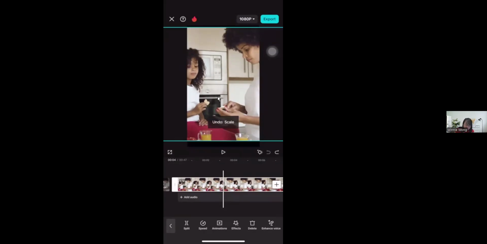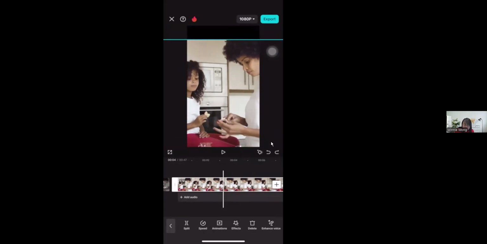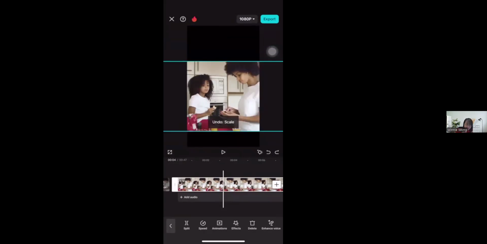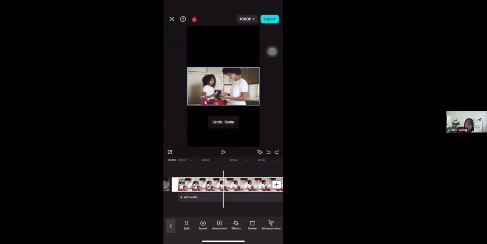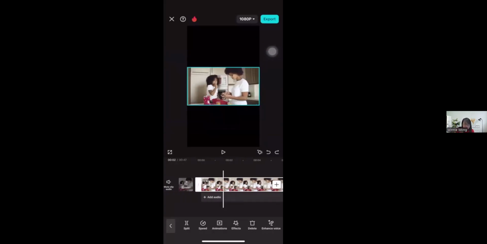Or let's undo. Undo button is this one, yeah. Okay, undo button. Every time you click, undo is undo the previous step. Okay, so I go back to original video size. If you do not want to stretch your video, especially if you shoot your video below 1080p resolution, means very poor resolution video, but if you stretch it, it will look very fuzzy, a lot of dot, not nice, or not even clear.